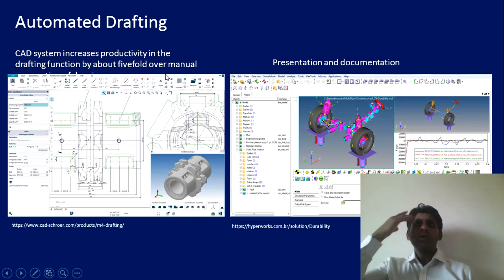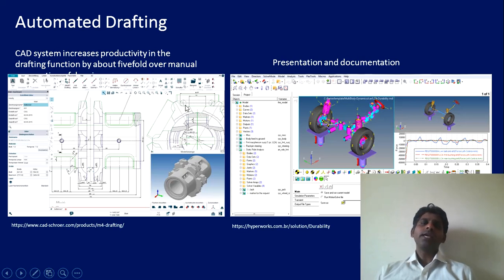So again, when we are talking about increase in productivity, yes, there is certainly an increase in the productivity, and time is saved. That time can be spent productively somewhere else. And after doing all of this, then there is this presentation and documentation. What you can see here is in this software, this is a post processing.